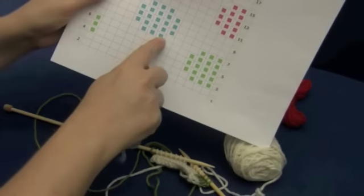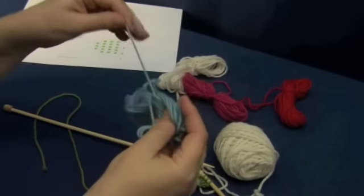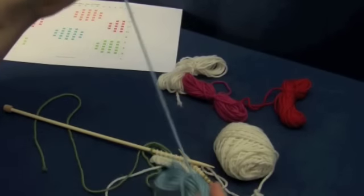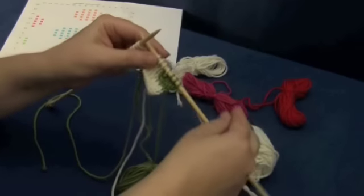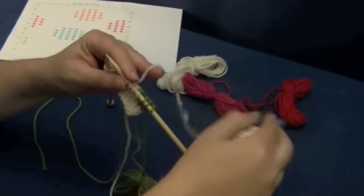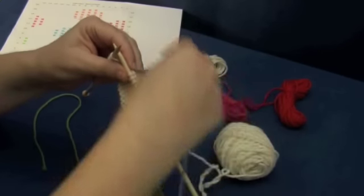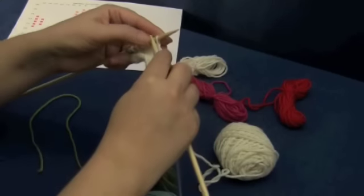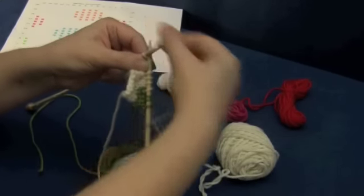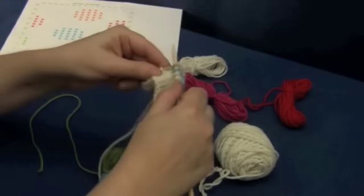So here we have just what we needed to do. We have 3 blue stitches to add. So we're going to do exactly the same thing we did for the green. We're going to take a little bit of yarn out of the bobbin. You don't want to take too much out, or your bobbin will dangle and get tangled more easily. We're going to hold it with the yarn. We're going to knit 3 stitches.